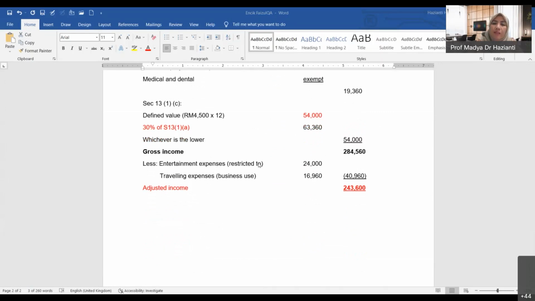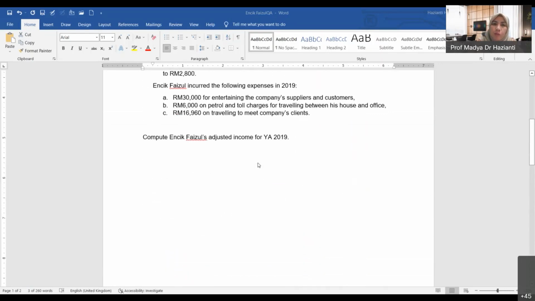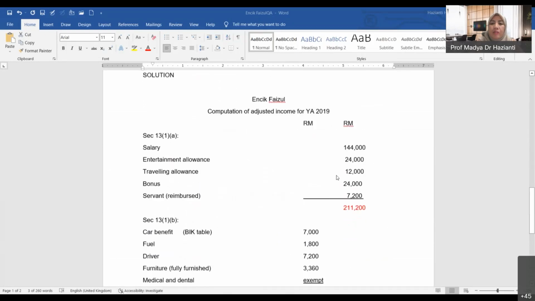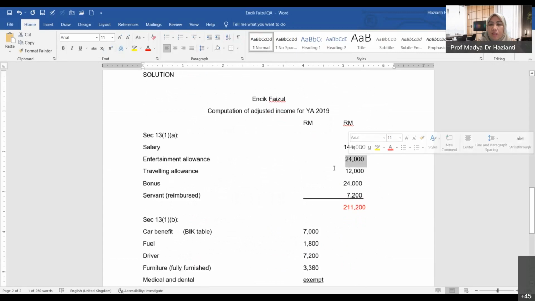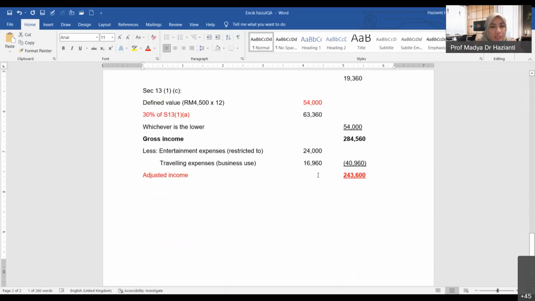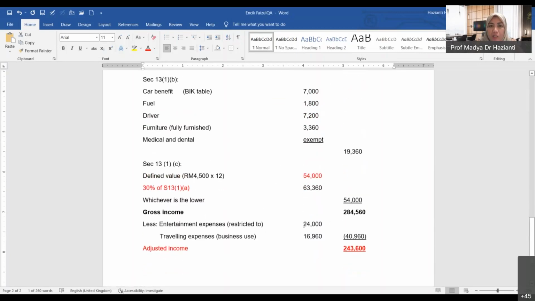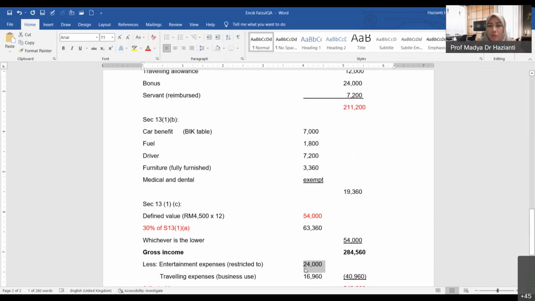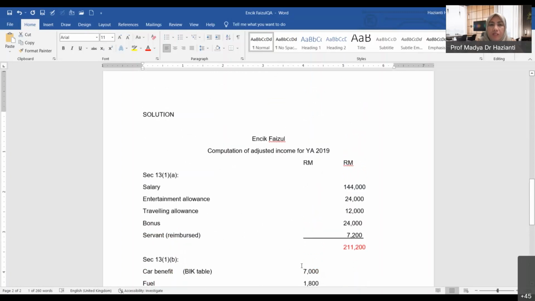Okay, entertainment expenses. Sekarang nampak tak? Dia belanja 30,000. Okay, dia dapat berapa tadi kita kira? 24 je. Okay, sekarang dia belanja lagi lebih daripada apa yang dia dapat. He cannot claim 30,000. Dia hanya boleh claim ataupun boleh tolak 24,000. Restricted to amount yang dia dapat sahaja. Boleh faham? Apa dia belanja 30, you do not minus 30 dekat sini. Dia kalau ikutkan sini offset lah. Dia dapat 24, dia belanja pun 24. Restricted to 24.